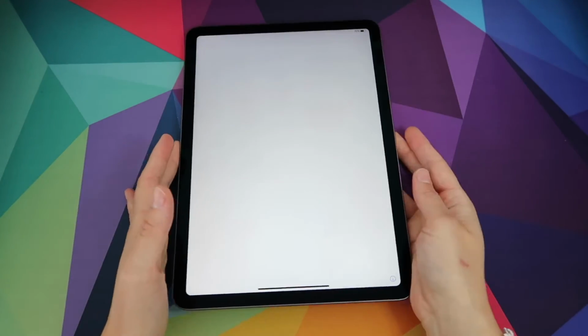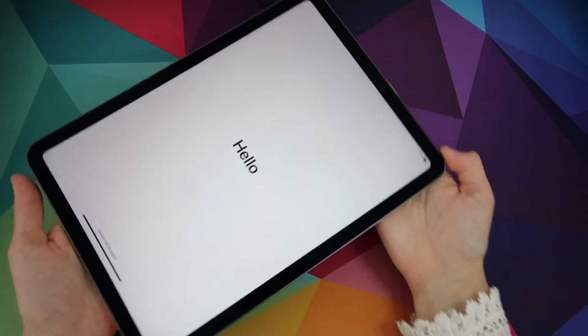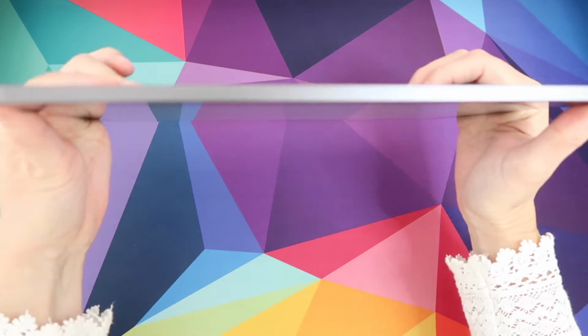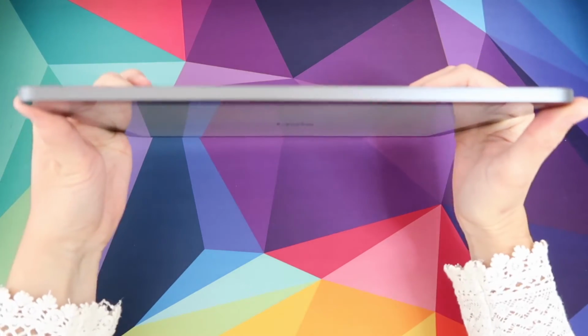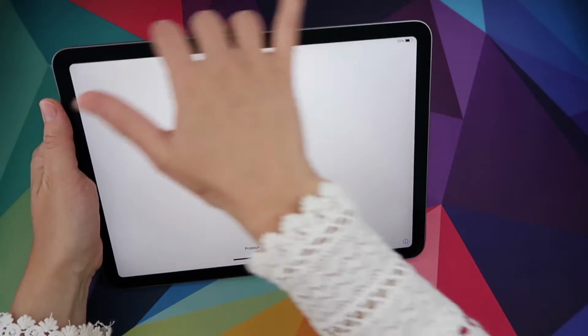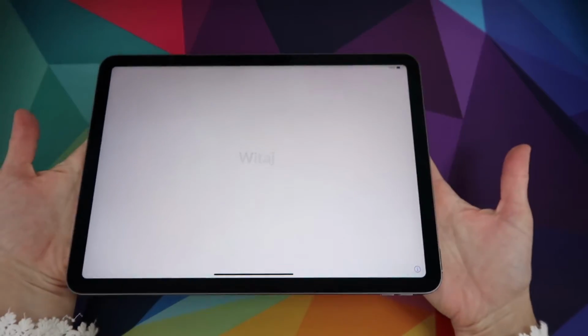Okay, so I absolutely love holding this iPad. It feels so light and thin in my hands. Look at that. It's really comfortable. Of course, I don't have a case on it yet. That might change things, but I like the way it looks and feels so far.